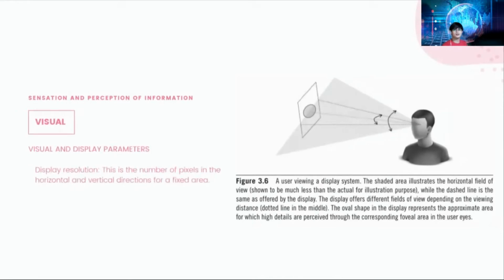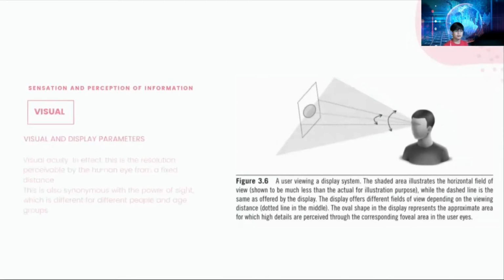Okay, the display resolution. When you design, you need to know the different display resolutions. As we have observed, our laptops, our smartphones, and tablets have different resolutions. This is the number of pixels in the horizontal and vertical directions of a fixed area. So that is just the basic one.